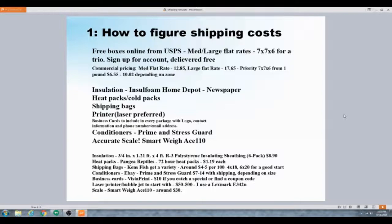What do you need? You need insulation — I use something called Insul-Foam from Home Depot to line the box, plus newspaper to stuff in there. Heat packs and cold packs — I don't really think cold packs work because they're never going to last the two to three days you need them to. They'll be completely melted. You definitely don't want dry ice either since it can sweat and drip everywhere.